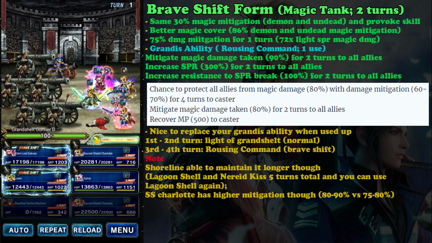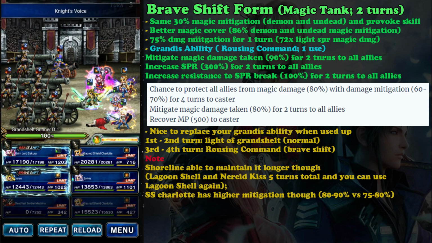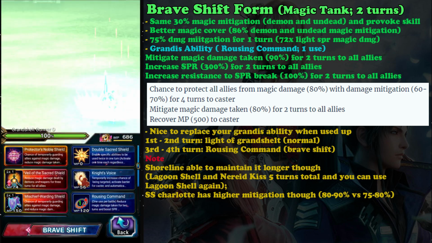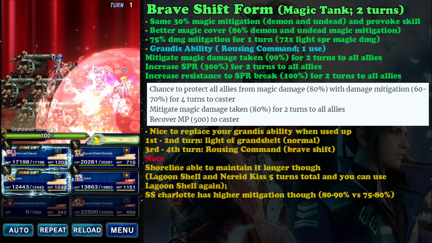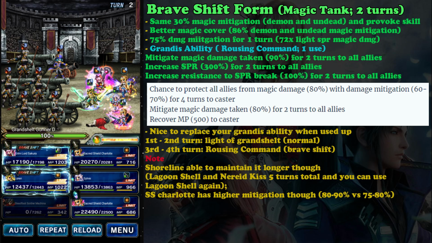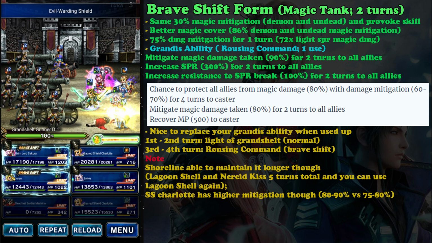even when you fight against a magic attack that cannot be covered, because of this 300% spirit boost. Okay, and this form's limit burst is a little bit different. It doesn't give you 50% damage mitigation, but it gives you 80% magic damage mitigation. So the only reason you want to use this is when your Grandis ability has been used, because if not, then your Grandis ability is better, 90% versus 80%.